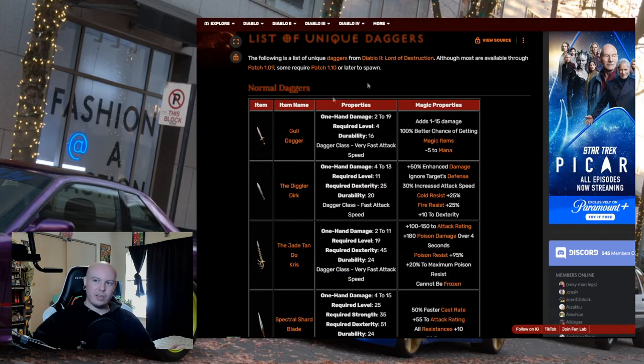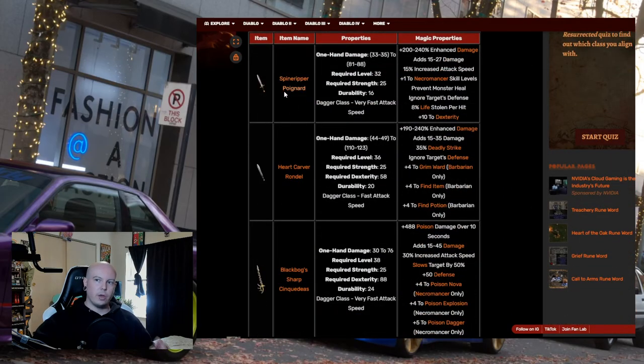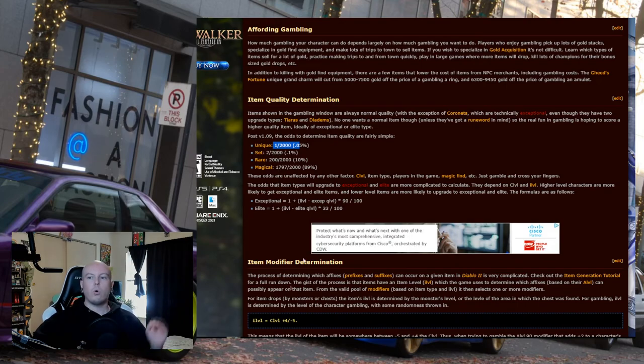You'll see, though, this is a list of all unique daggers in Diablo 2. You will see that the Gold Dagger is the only unique dagger that can drop at that item level. The next one you could get is the Stone Ripper Poignard, but that has a required level of 32, which means the item level is much higher. So, if you're gambling with this level 11 character and a unique dagger is obtained, it is guaranteed going to be a Gold Dagger.